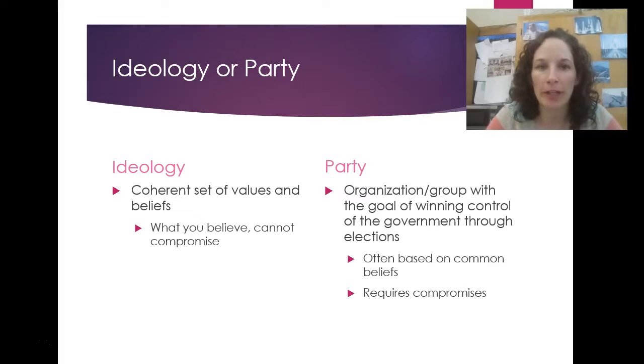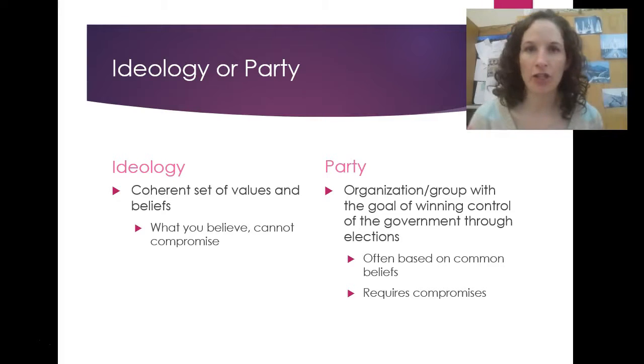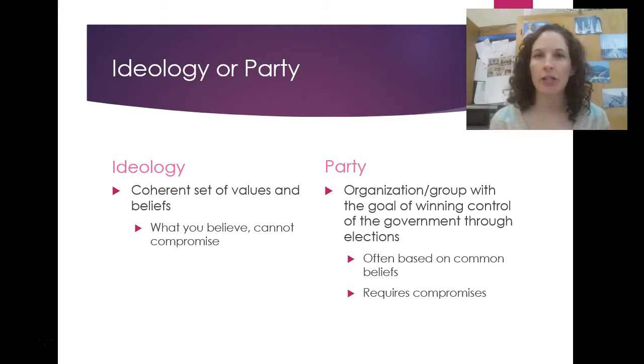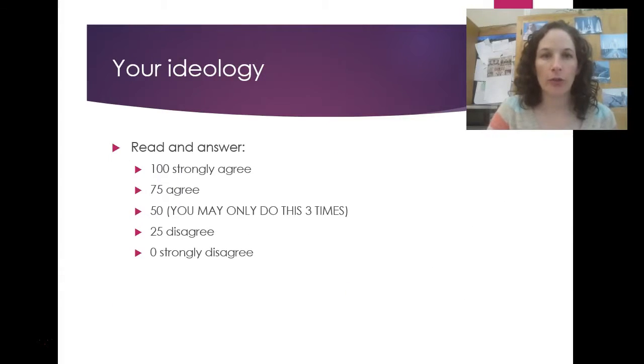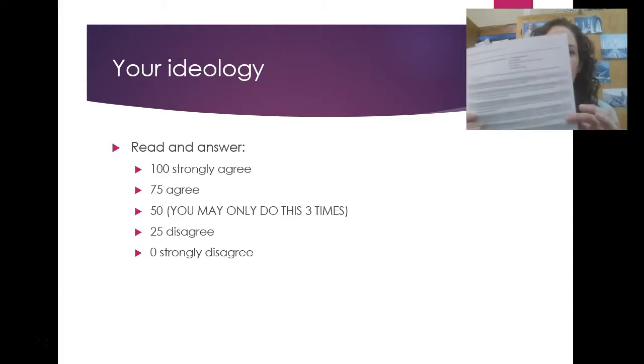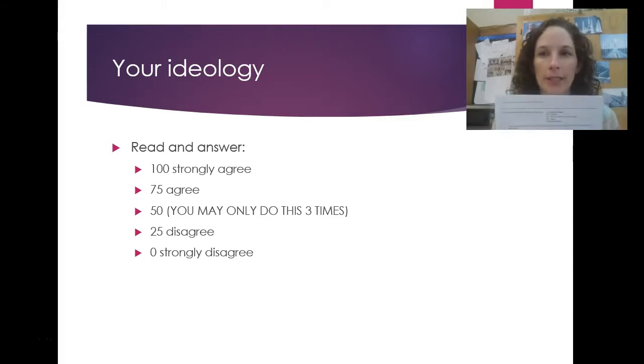So the Democratic Party tends to take on a liberal ideology, and the Republican Party tends to take on a conservative ideology. But the party can shift. The party can compromise on things and change over time, whereas your ideology is essentially unwavering. Your personal ideology can shift over time, but it tends to do that very slowly. So what you're doing now is you are going to do this survey.